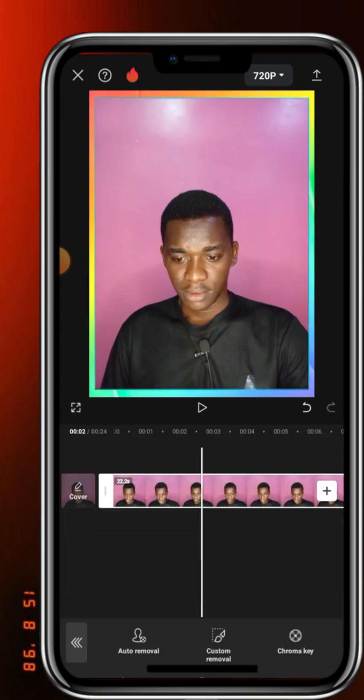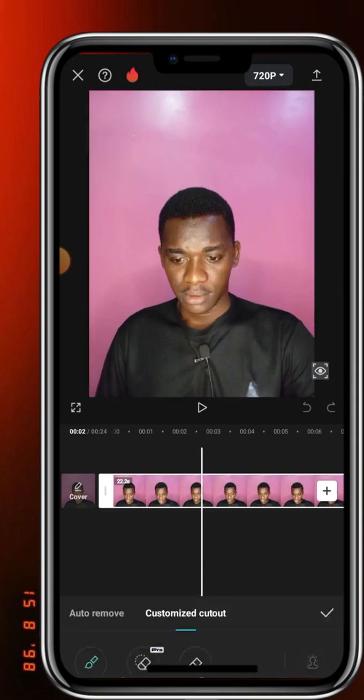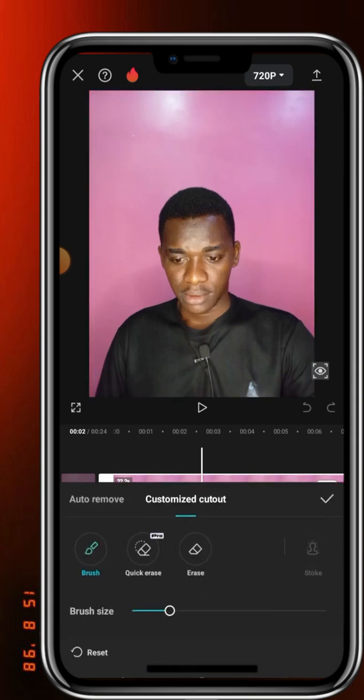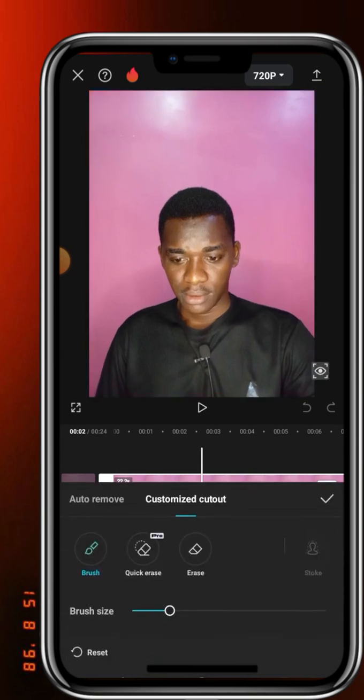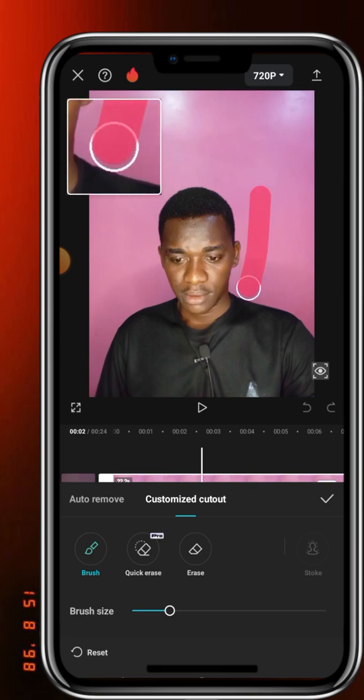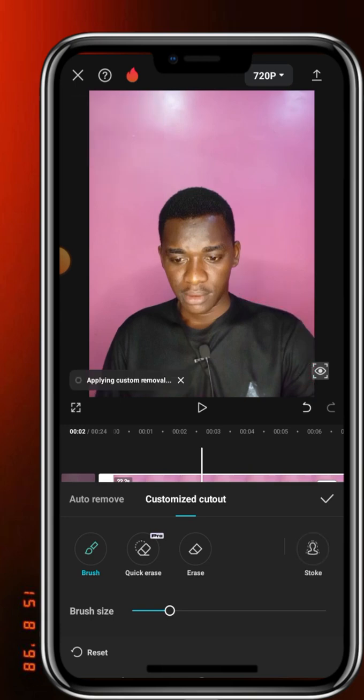Come back, go back to auto remover. Then the custom remover. This one you want to customize yourself. You want to remove it yourself, like you take it and start removing it one after the other like that. Apply remover.